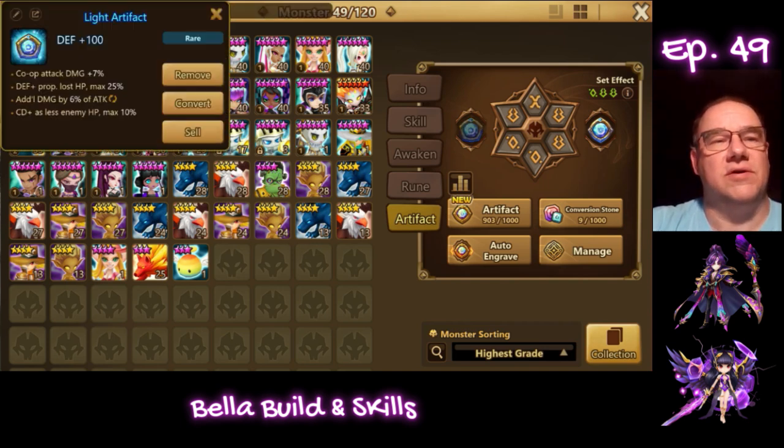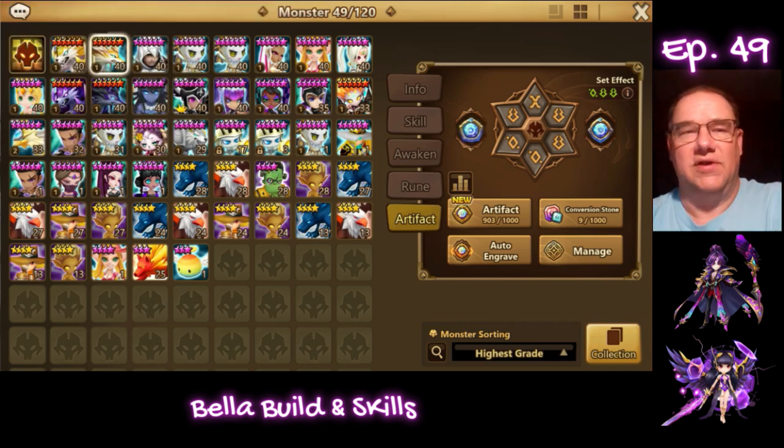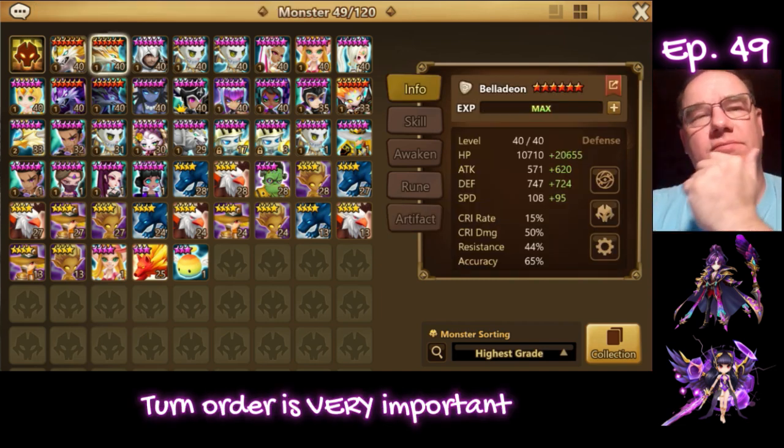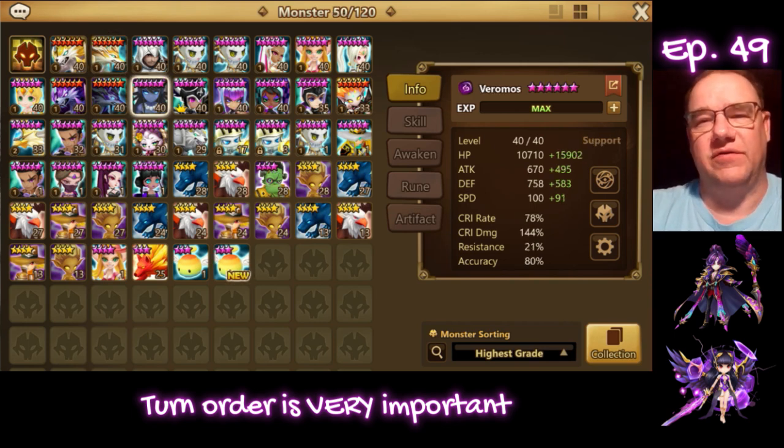And then there's her light artifact as well. I'll try to show all the runes and artifacts. You can always pause the video if you're trying to replicate the team. Okay, so the turn order is Bella goes first to set up the defense break, and then Veramos goes first. He usually does the AoE.